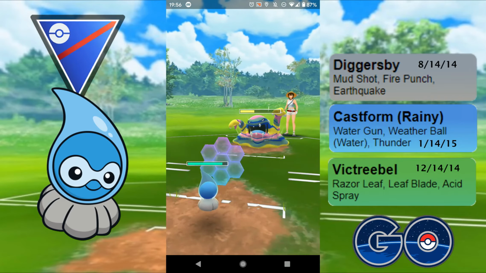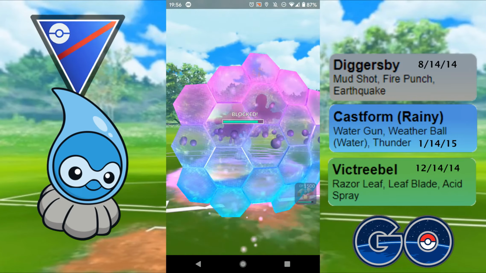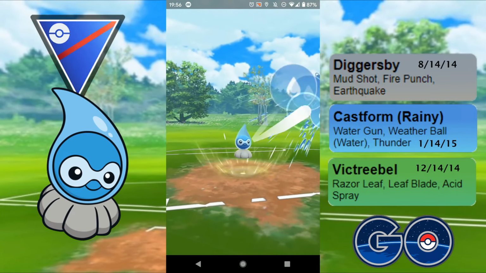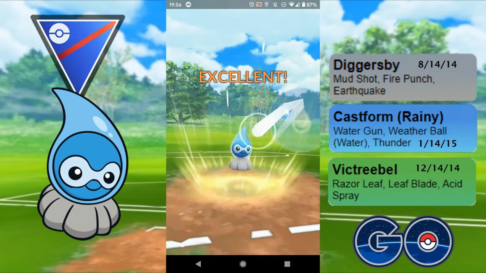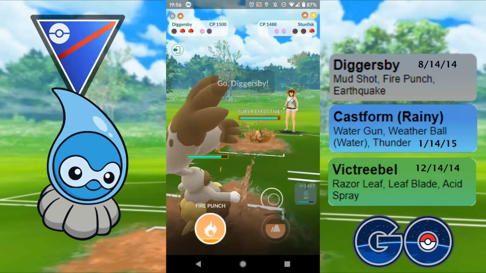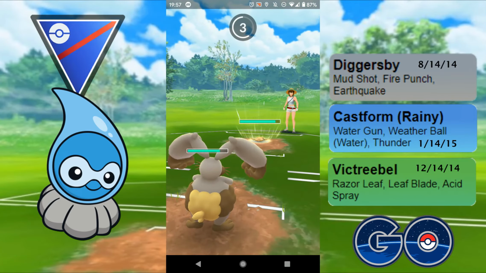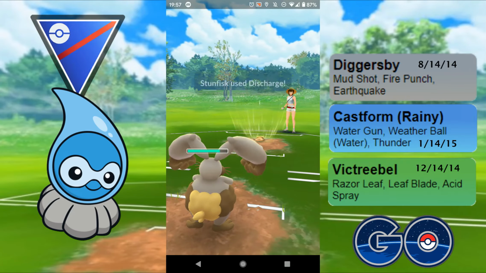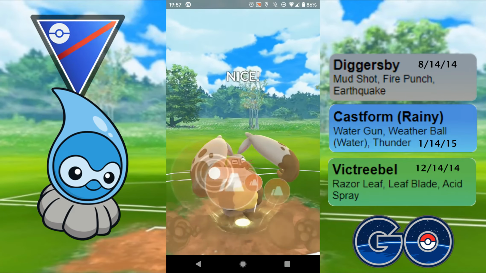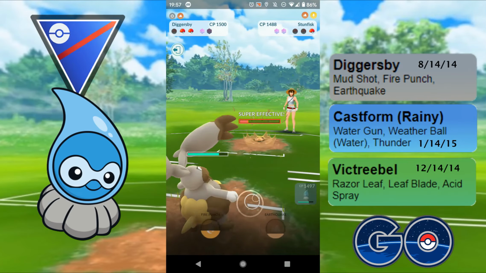I'm going to come out with the Castform here because that doesn't want to see the Stunfisk. So let's just start throwing some charge moves and see what they want to do. So they're not shielding up. Out comes the Stunfisk, and I'm just going to go straight Earthquake. So no shield for this, because let's see how much a discharge does. Nothing. That is hilarious. So we'll throw the Earthquake, and they no shield it.